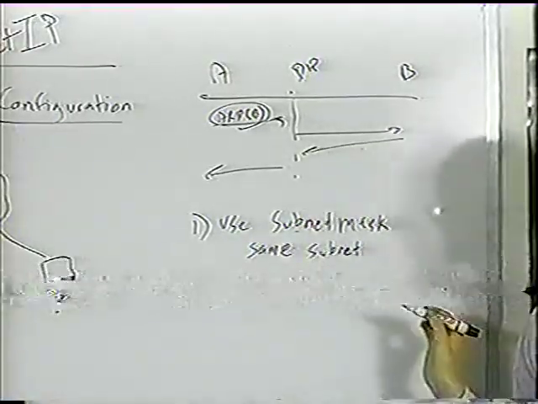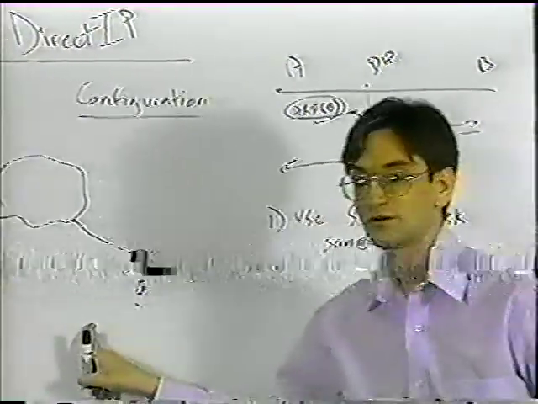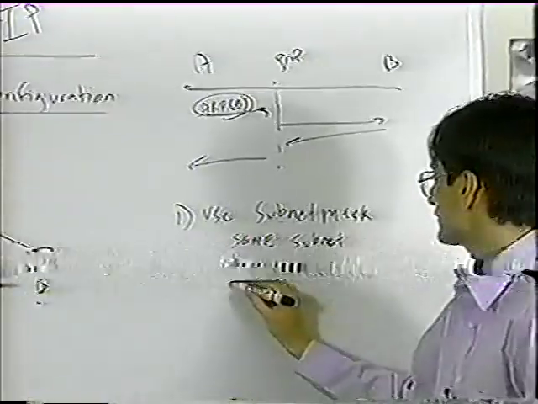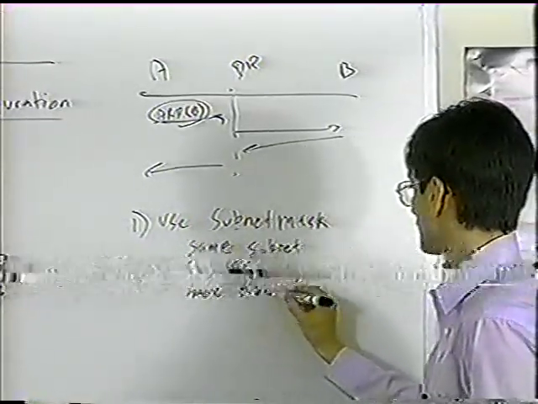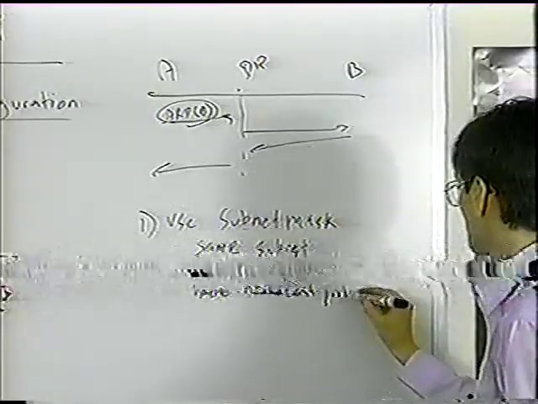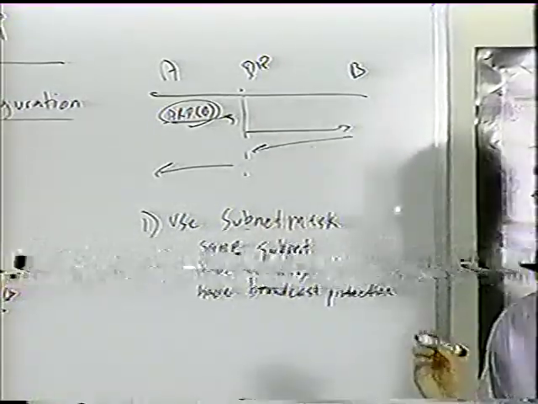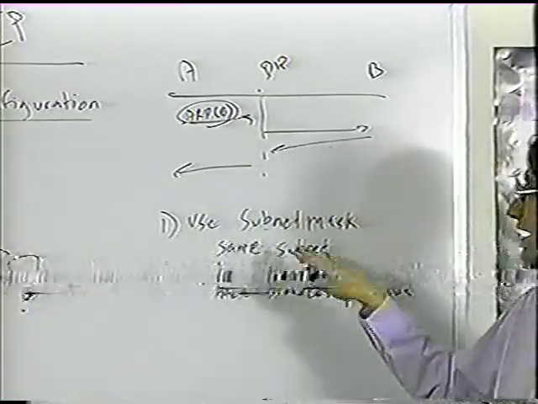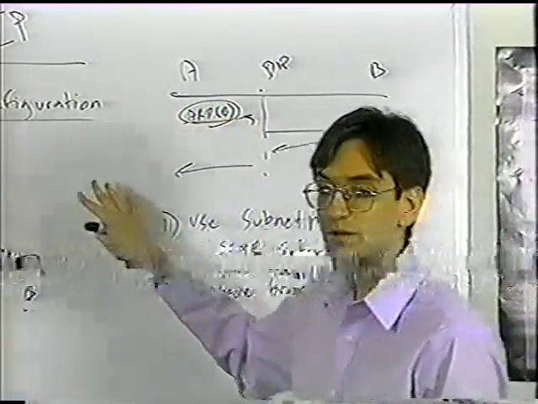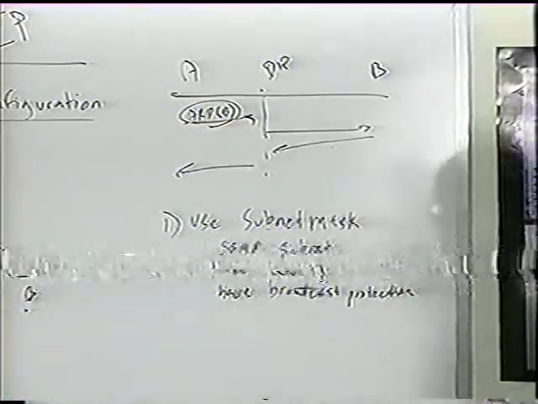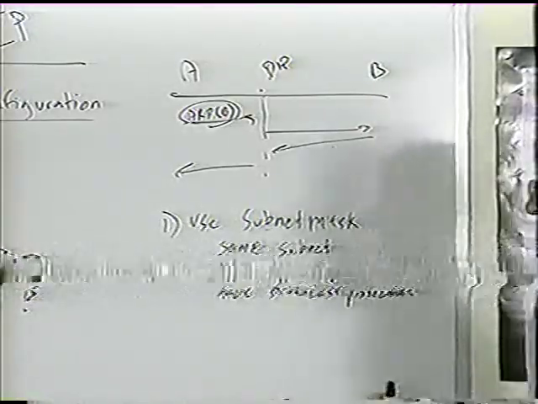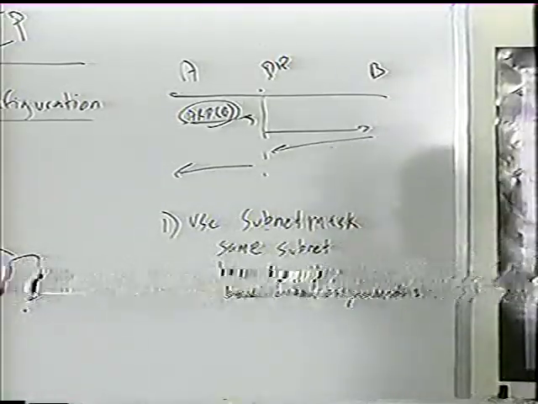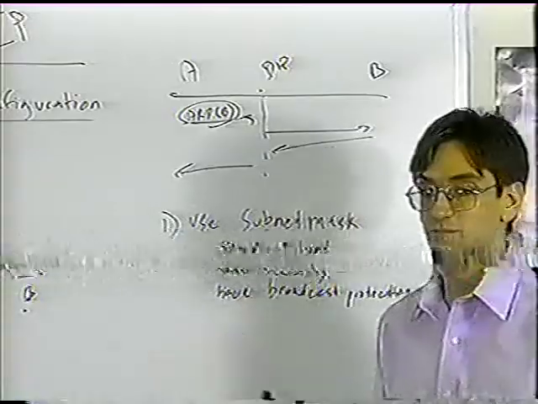So while we're using the same subnet, as far as the hosts are concerned, we actually have security, and we also have broadcast protection. These are the two features desired in a router. So you see that by using direct IP, we can provide the same services that a router provides at the speed of a switch. The same service is performed on the network, including security, including broadcast protection, everything we need to have.